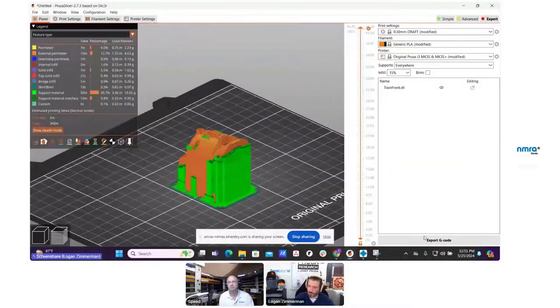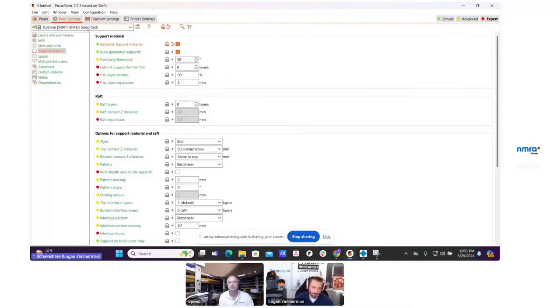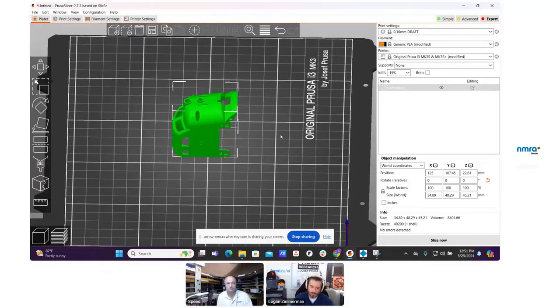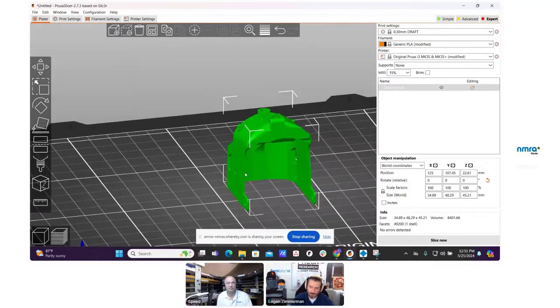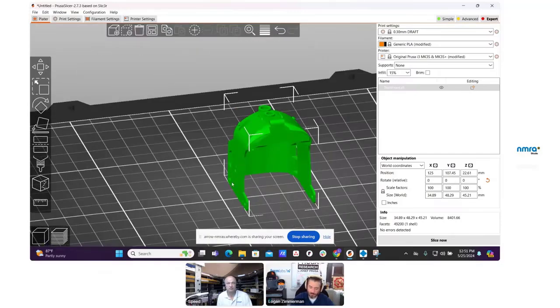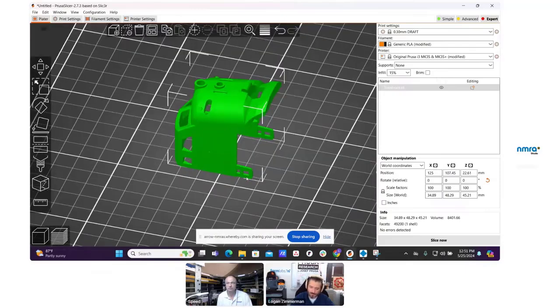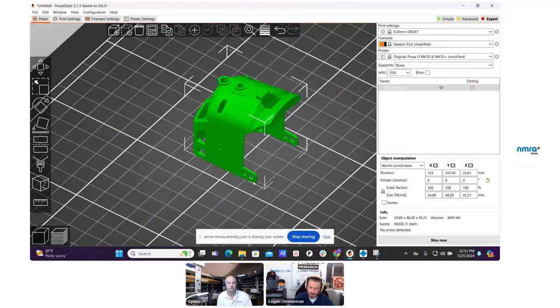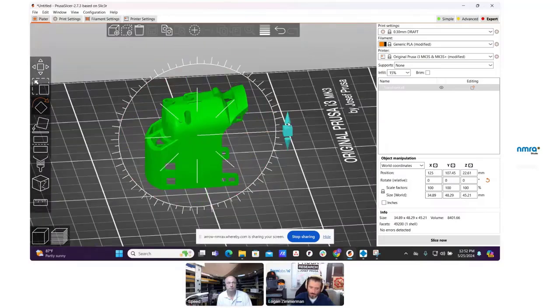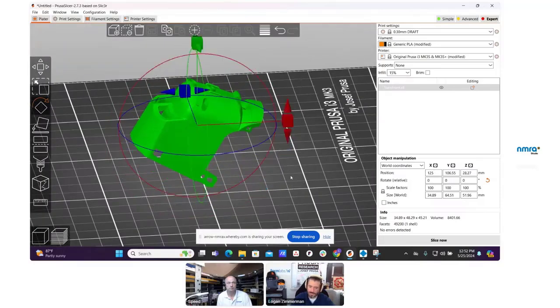All right. So let me get rid of these supports so we can look at the model. The thing I want to look at here is these walls, how thin they are. These walls are going to snap most likely because the thickness isn't very good. These little tabs are going to snap, right? So what you want to do is maybe orient it. You can orient it so maybe it's more of a diagonal. You want to increase the length of the piece that's snapping, so the length of the layer.